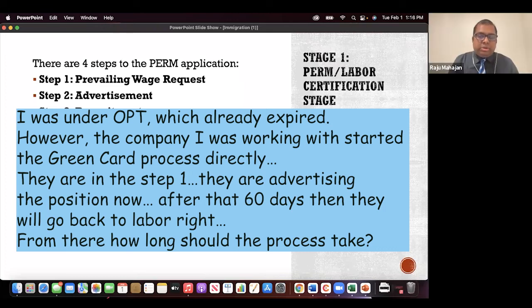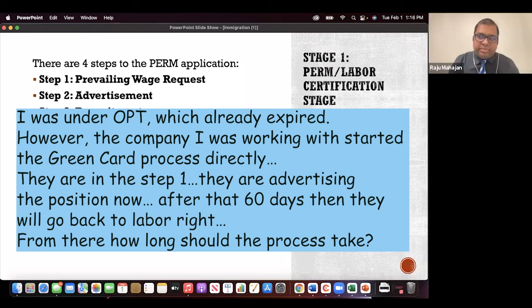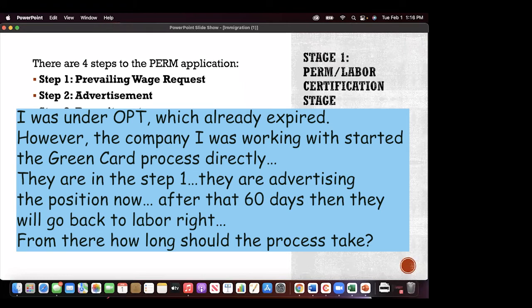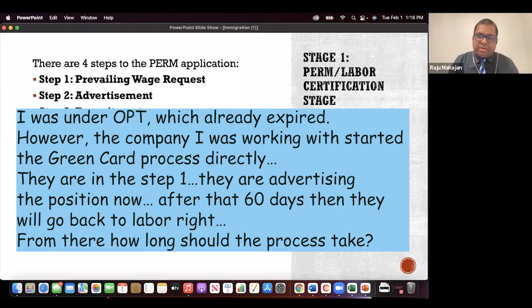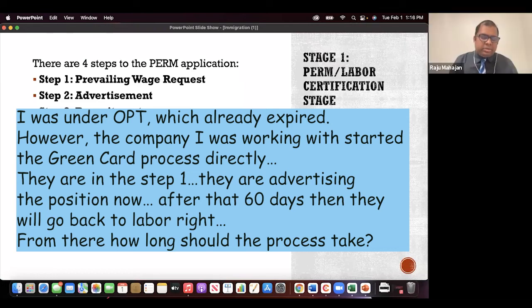Well, right now you're not working, right? Right now, are you working with that company? No, because my OPT already expired. Your OPT expired. So what is your current status at this moment? What visa are you in? I'm still F1, and I am taking a certificate. I am not sure if I am eligible for OPT under a certificate program. Yes, I totally understand. Probably you are not. It depends on the program.